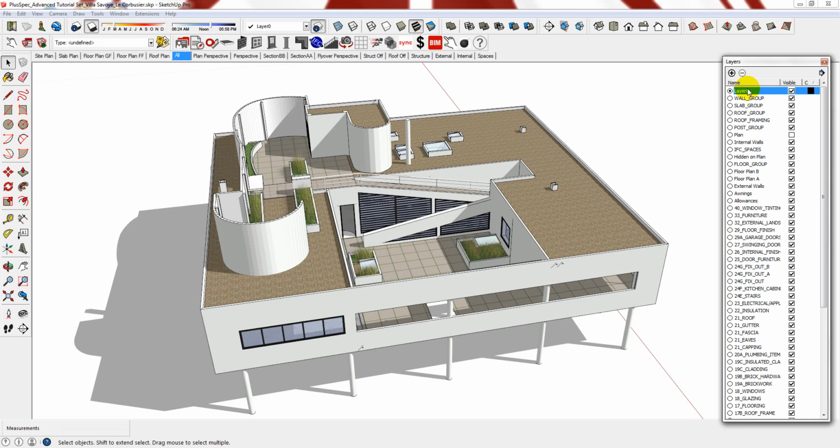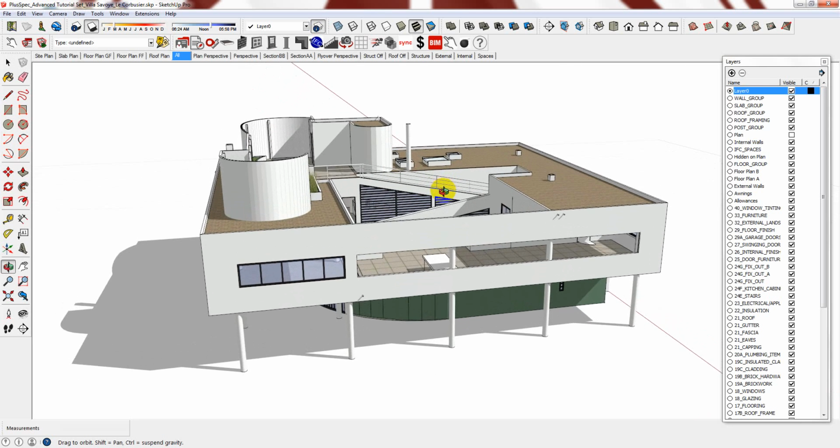The type of manual layers that you will use will vary from project to project. Typically, the kinds of manual layers that I use often are CAD lines, line work from the plan and section cuts inside of Plusspec for SketchUp, and dividing your plan into separate floors. For example, if a project has multiple stories like this one, I create a layers called ground floor, first floor, and so on.